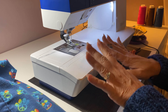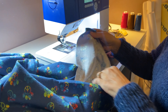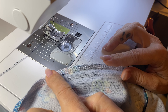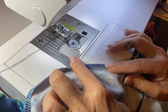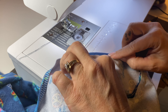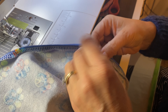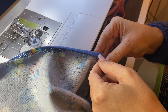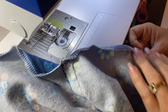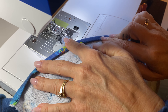The first thing that we're going to do is sew our hem. At the bottom of your hem, it should look like this. It might not be serged, but I need you to turn it up a quarter of an inch and press it down all the way around. Then turn it up again a quarter of an inch and press it all the way around your shirt. It might be helpful to press it up a half inch all the way around first, and then go back and press it up again a half inch like this.